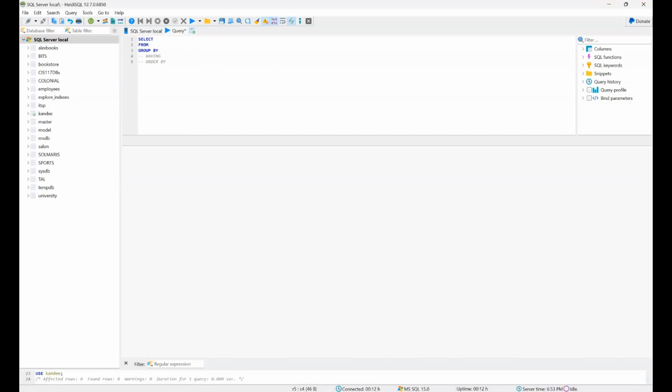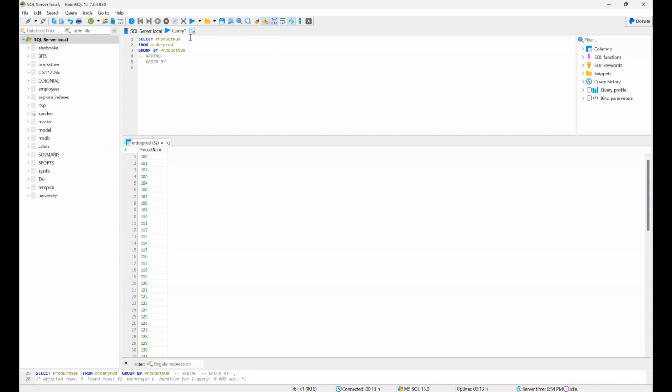Exercise 12 is a straightforward grouping and counting problem with an order clause thrown in for good measure. Let's start by selecting product num from the order prod table, and we'll group by product num. So far, so good.